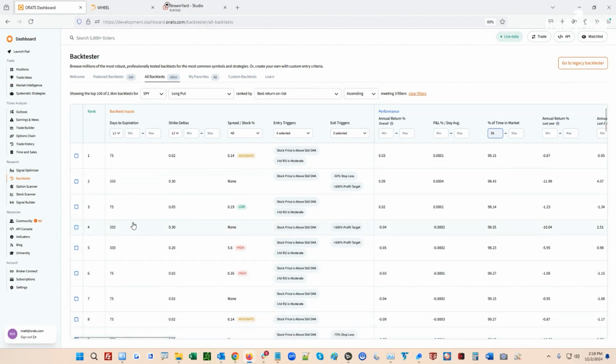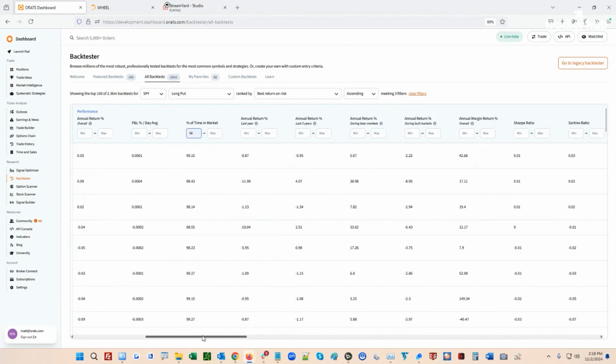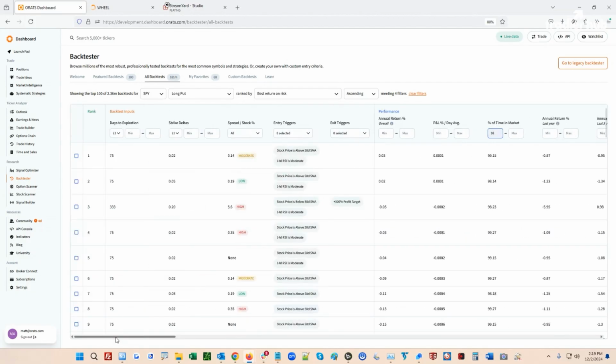Yeah, I wonder if there's a way you can filter those big swings out of this backtest finder. Well, that's what you want to see. You want to see it doing really well, but what you don't want to see, and I think what you might be saying, is you want to filter out these annual returns during bull markets. You can't have 895. So you might say, the most I want to lose is maybe 4% or something. Yeah, that's a good filter for that. I think a lot of people could find a lot of good protective puts here if they use this filter.